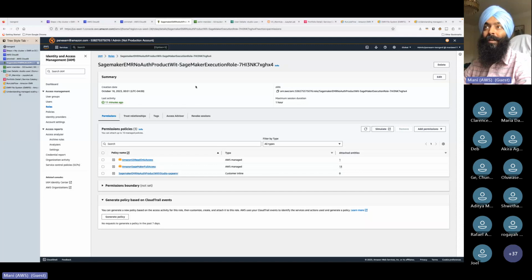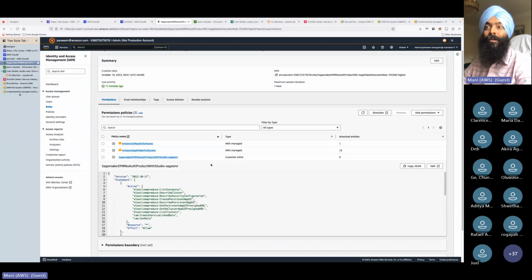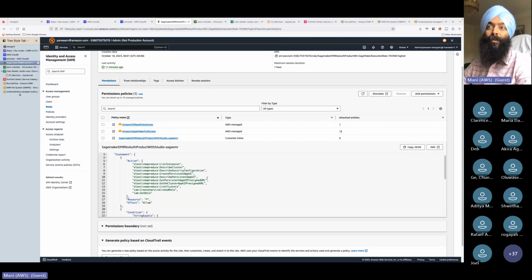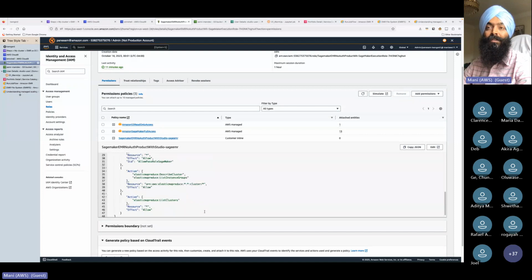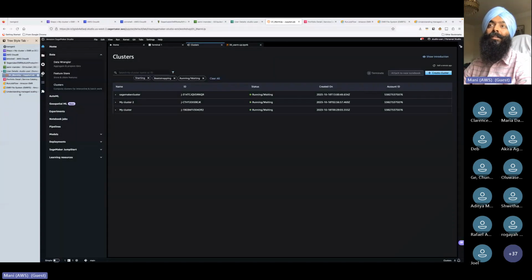I'm within this role, and this is an inline policy. This inline policy is granting access to EMR APIs, for example list instances, describe cluster, create cluster, create persistent app UI, list clusters. If you don't have these permissions, you won't be able to see these clusters here.